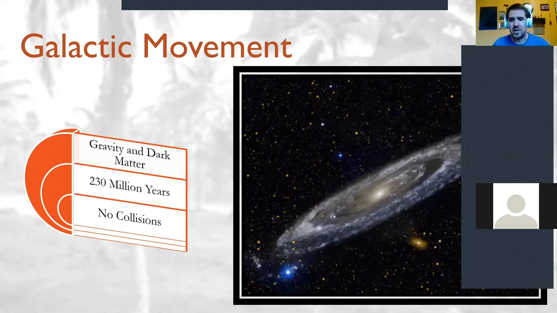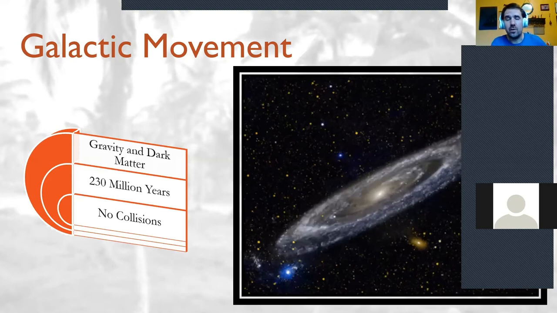Now, pretty much everything in our galaxy is slowly rotating around that centerpiece. And for us, about halfway out from the middle of the galaxy, we're rotating at a rate of about 230 million years per rotation. Just to kind of put that into a frame of reference, 230 million years ago here on Earth, the dinosaurs were just starting to form in the Triassic period. They weren't the big, bad king lizards that they would become. They're just like these tiny little lizards that were getting eaten by like super big dragonflies and other really big animals at the time. And 230 million years from now, well, who knows exactly. Suffice to say, it's pretty interesting to think about how much changes in that time.